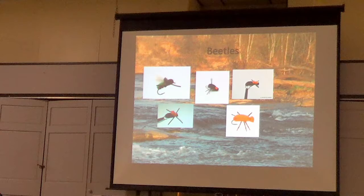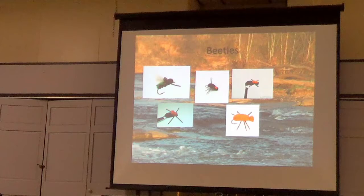The problem now with my hearing is I can't hear them anymore, but the guide will tell me they're all over. I've had good days on the Madison, the Lamar, and Soda Butte. When it's a hopper day, those cutthroats, you catch one after another, just drifting them.